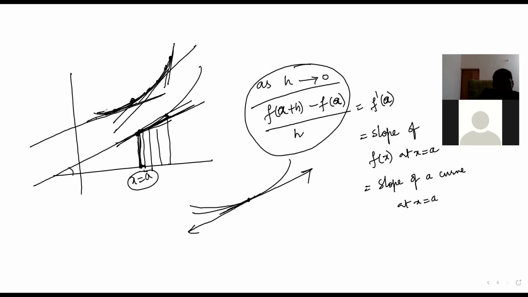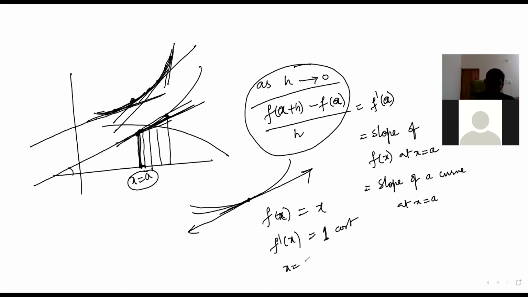So by the slope, you can understand whether this curve is increasing or decreasing. Now, slope is how it is changing. Let's say you don't know the curve, and you have f of x equal to x only. So f dash of x you found. You know the derivative. Derivative of x is what? 1. Good. So this is constant. Now put x equal to 2, 3, 4, 5 also. That means the slope is not changing. Slope is 1 only.